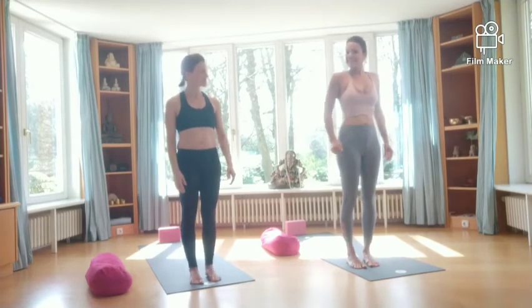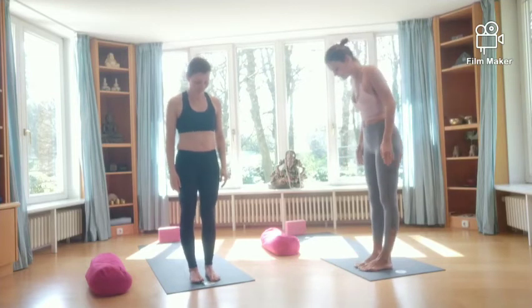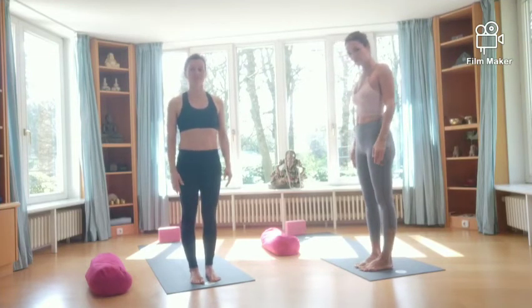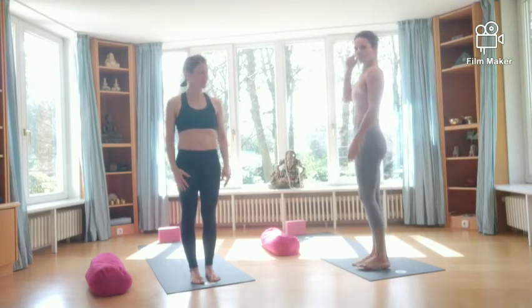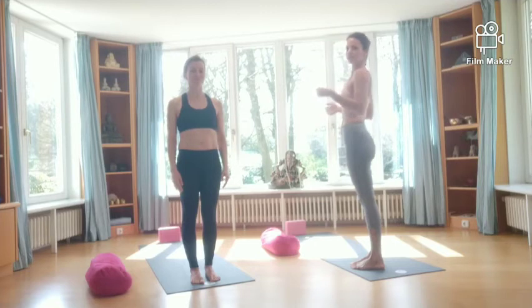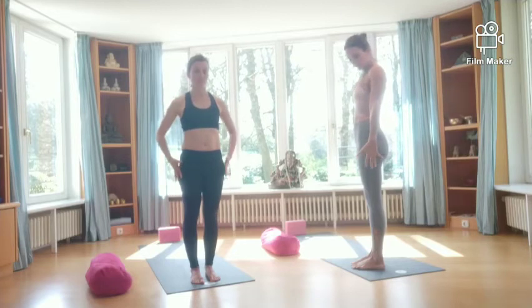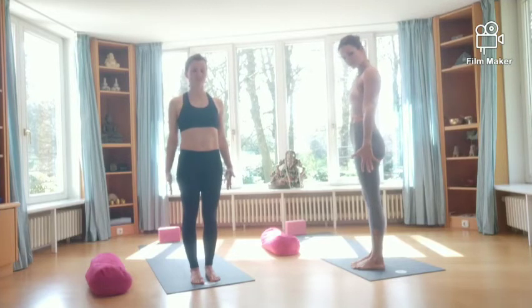Good. So the next one is a warrior 3. So here we start with grounding through both of our feet first. And we think about the plumb line from our earlobes into the tips of our shoulders. So we always tend to lean forward a little bit. So back up all your weight into your heels. And bring your hands to the sides of your hips. Spread your fingers, middle fingers looking down, thumbs looking forward, pinkies looking slightly backwards.